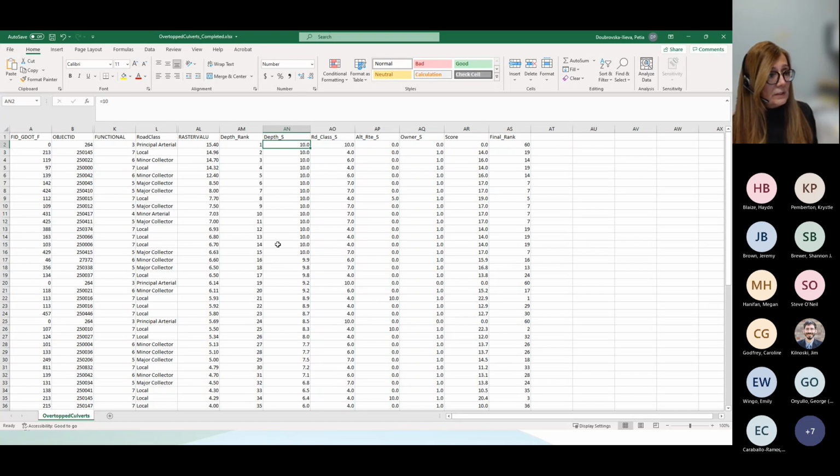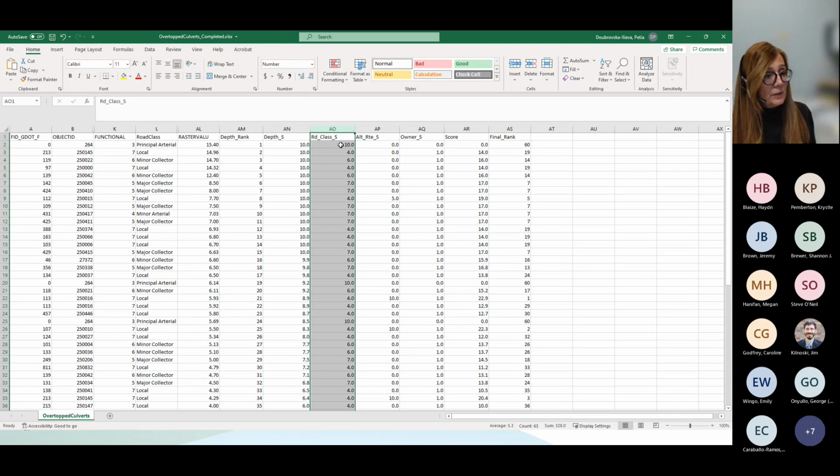Obviously, if you have 6 feet or 10 feet of flooding, that is significant flooding. From this point on, it doesn't really matter if it goes to 20 feet. It's very critical to have a road with such a high depth of flooding. So we can create this field where we multiply the depth by 1.5 and cap it at 10.